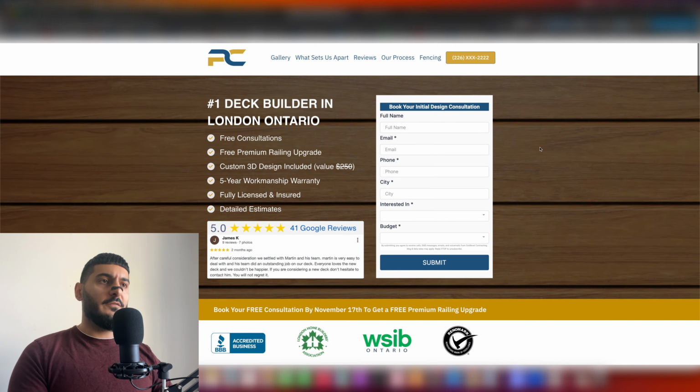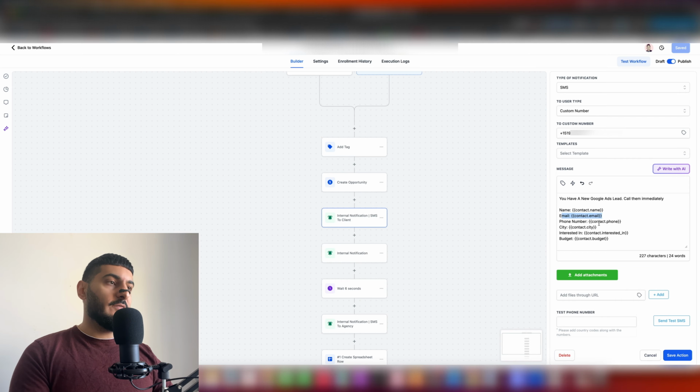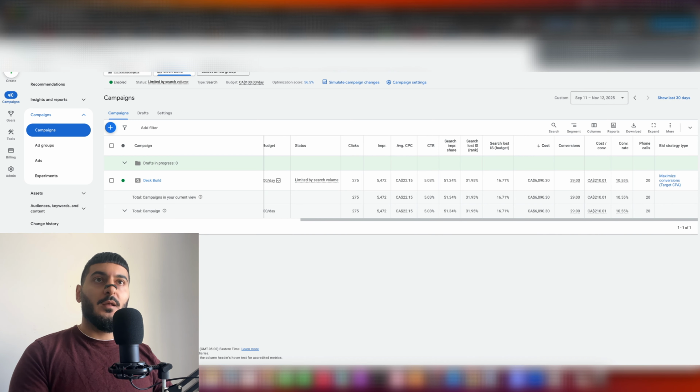And so when somebody fills out this form right here, if they decide to fill out the form, our end clients will receive that lead's information immediately via SMS and email, so they can call and book that estimate. So we have this backend automation that runs 24/7 on autopilot, which is going to send that lead's information to our end clients so they can call them. And yeah, so that's about it for this video.